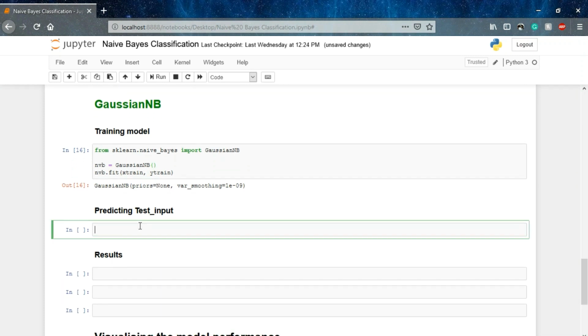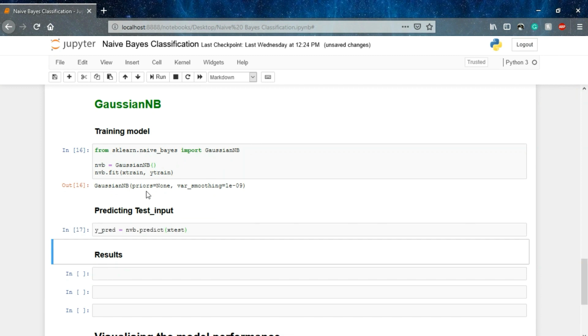Now we'll predict the data we have. So for that we'll say y_pred equals this NVB.predict, what to predict, X test values. Okay, so now we'll build our confusion matrix.